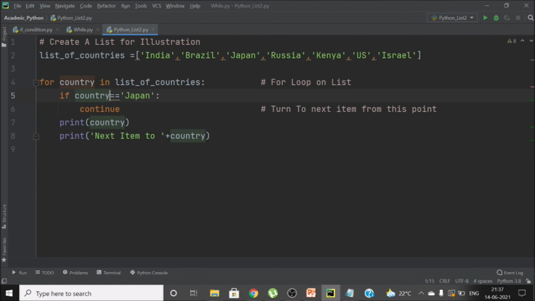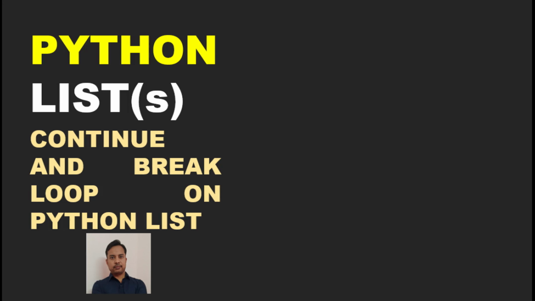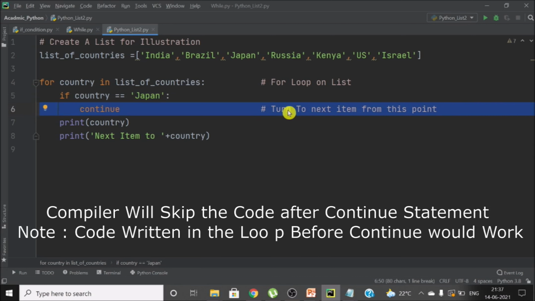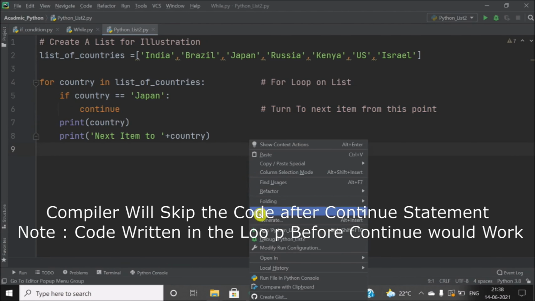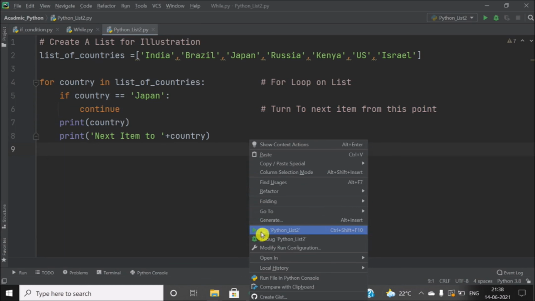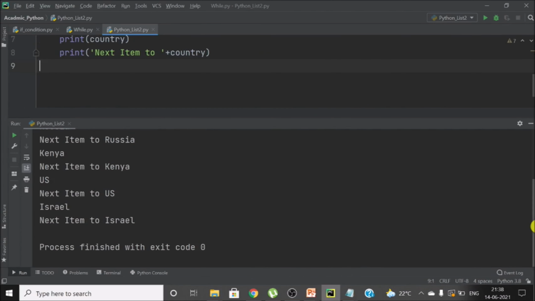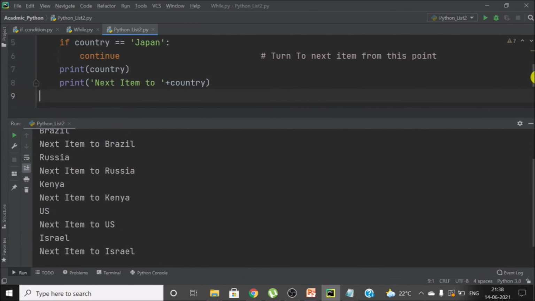So here what I am trying to show is how to use continue and break. Continue means that if it is Japan, from Japan it should go back and move to the next item. Okay, so it will not execute the code after the continue statement. Let's run and see the code now. So first of all, you have to have a look at the code.